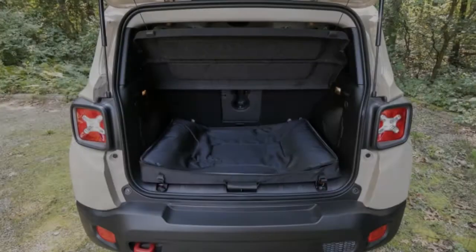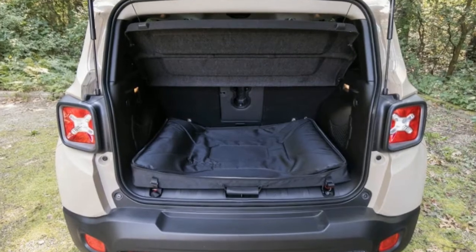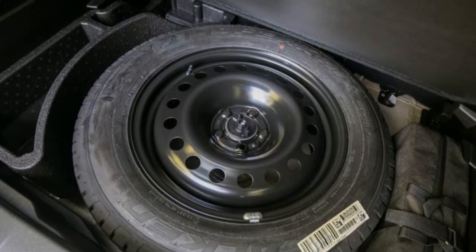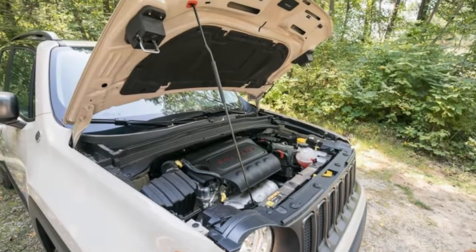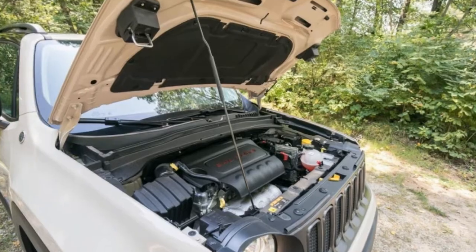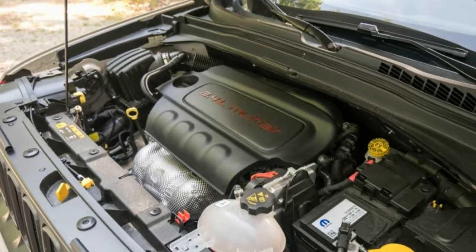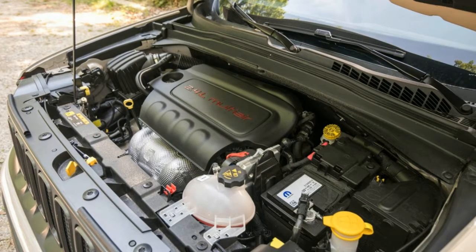With a base MSRP of more than $29,000, a Deserthawk is already at the top of the charts for this class, and at more than $33,000 as tested it feels pretty pricey. The same money would put you in a much larger, well-equipped Jeep Compass. Sporty is not a term that comes to mind in connection with the Renegade's straight-line performance.